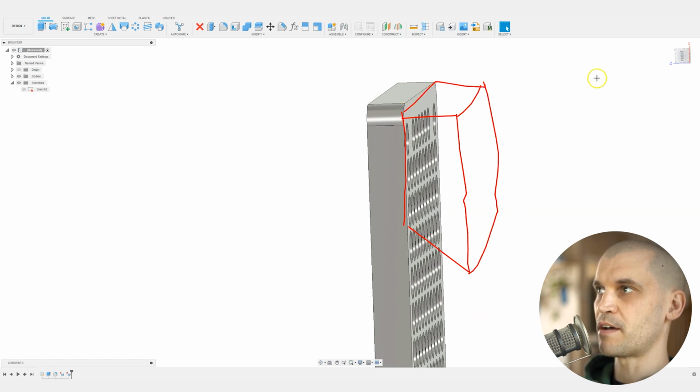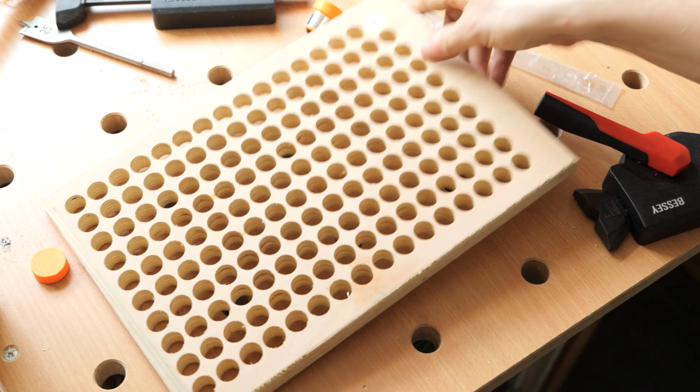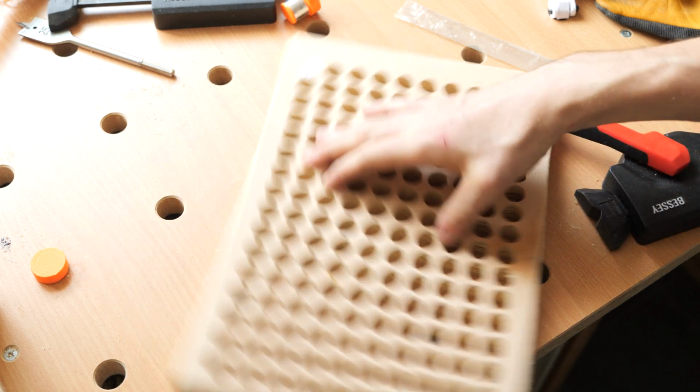So you need to think about that. However you're going to be fixing it, maybe you just leave a few holes blank so you can fit in what you need to fix it onto the wall. So that is the base plate complete.